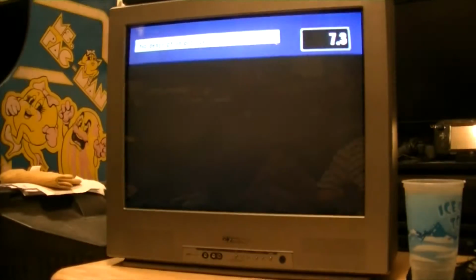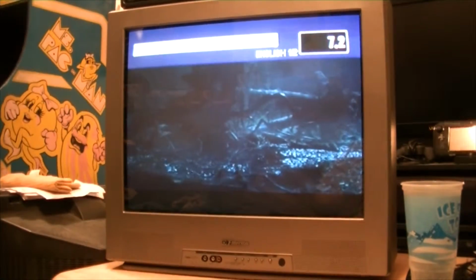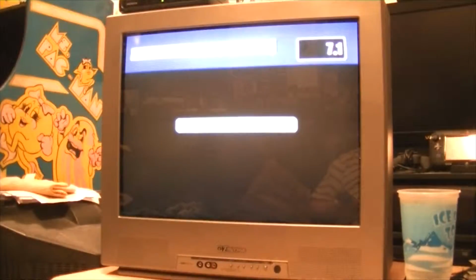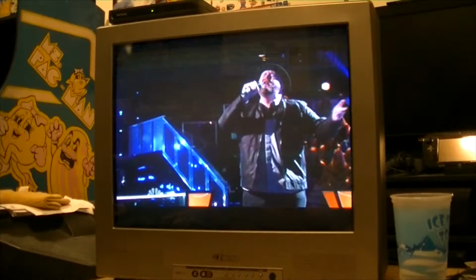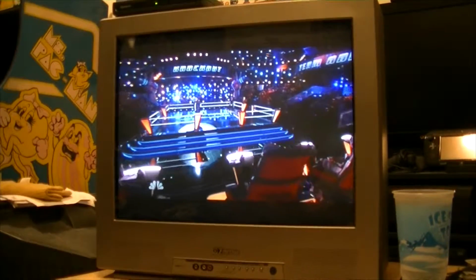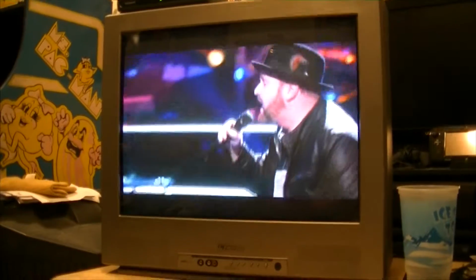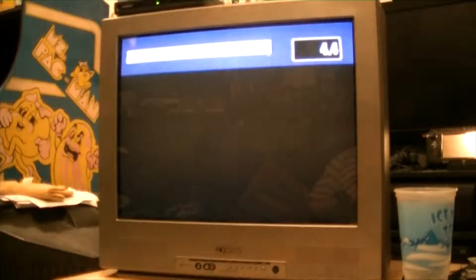So I've got it hooked up on the antenna here. Just flipping through the channels. And I guess it's a pretty decent picture. I don't know who made it. I would assume Funai made it. Unfortunately, when I had the back off of it, there is no sticker attached to the CRT. So who actually made it, I don't really know. I'll look at the sticker again on the back for the model number for the description, and maybe it'll be on there.